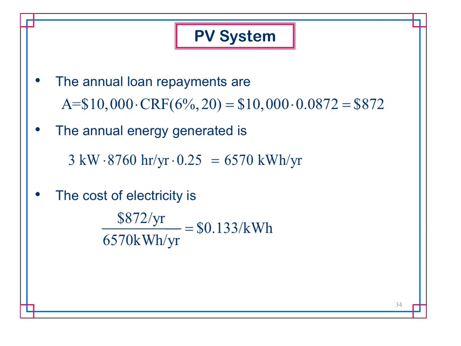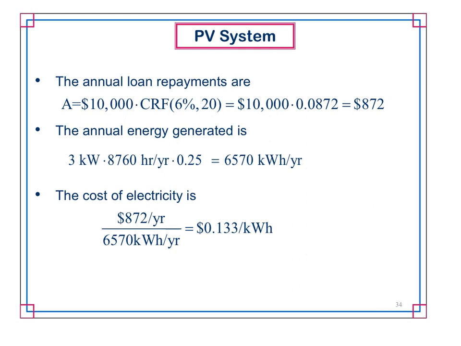So we're going to figure out how much it takes per year to pay back that $10,000 loan over a 20-year, 6% interest rate. We need $872 to do that. We're going to generate 6,600 kilowatt hours per year. So the cost of us producing electricity, no maintenance on this system, right? We're assuming that no maintenance is being done.